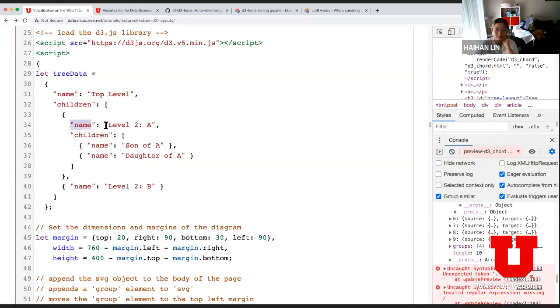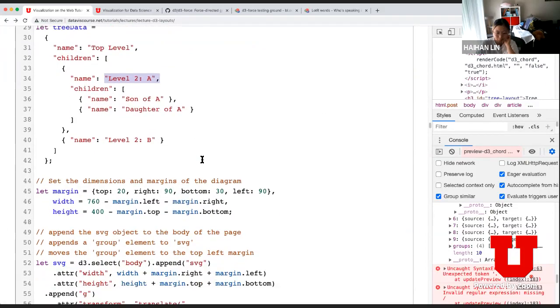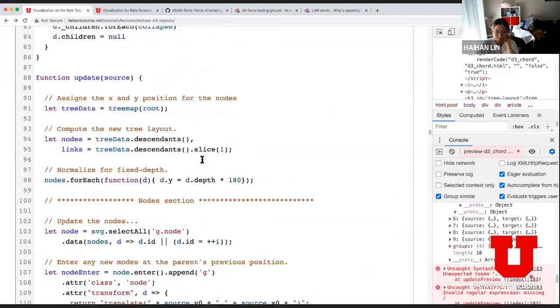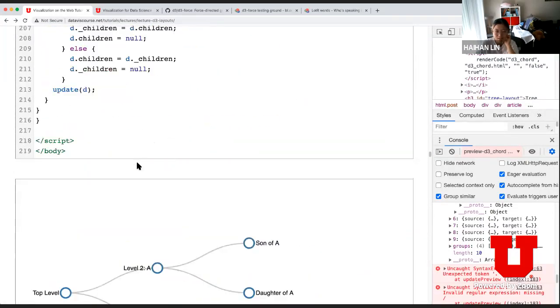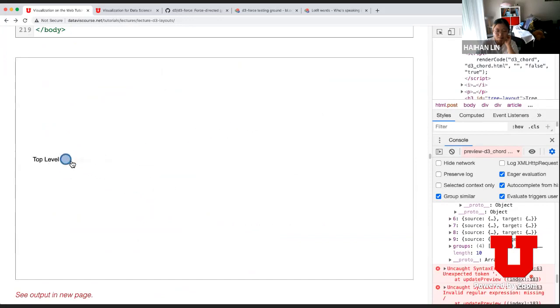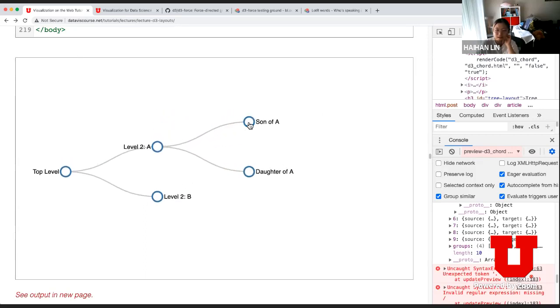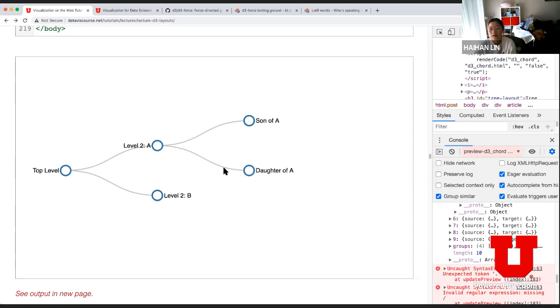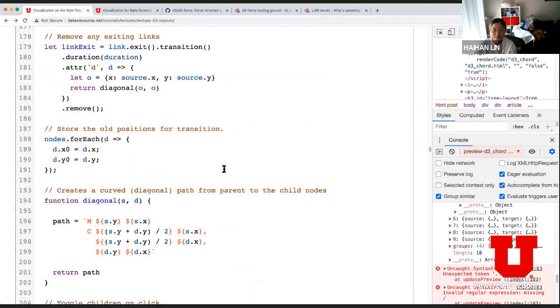The first one is called level 2A, the second one is called level 2B, and level 2A has 2 children, son of A, daughter of A. So we're gonna try to get something like this. It has top level, and we can collapse that, and then it has level 2A, level 2B, and level 2A has 2 children, son of A, daughter of A.